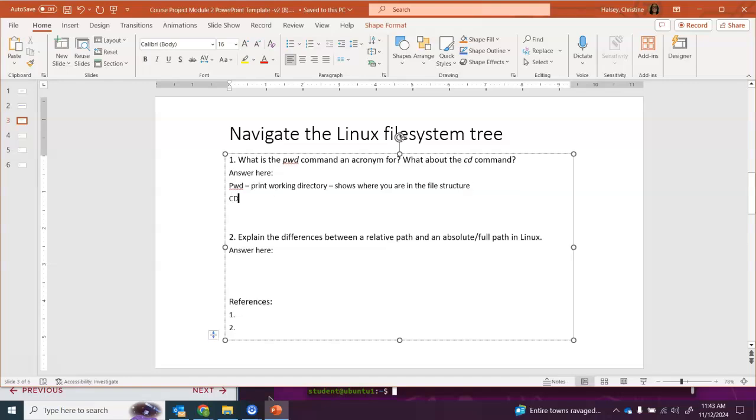And then you have CD, which is for change directory. And it allows you to move from one directory to another.